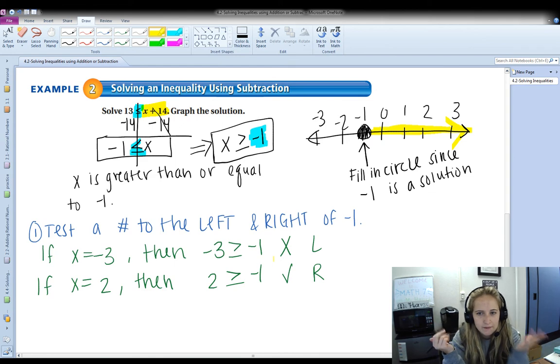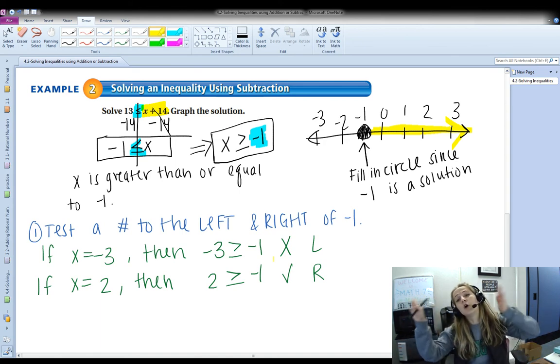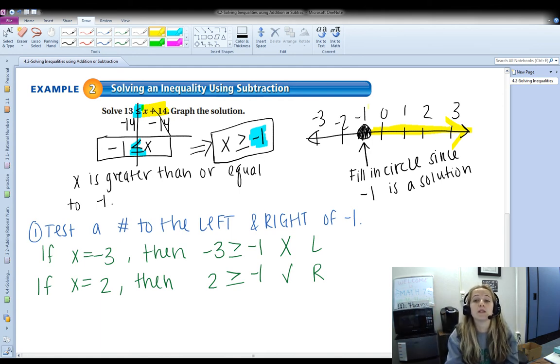Also, think about it logically. X is our solution set, okay? So if x has to be greater than or equal to negative 1, where are my greater numbers? To the right or to the left? I hope you're thinking to the right, okay? So therefore, that is where we shade. The testing the point is just to make absolutely sure that our inequality stays true when we plug in those solutions. And just a little note, you could plug in any number to the right of negative 1 and it would work, okay? 0 is greater than or equal to negative 1. That works. 1 is greater than or equal to negative 1. That works. You could plug in any number. It goes literally to infinity.